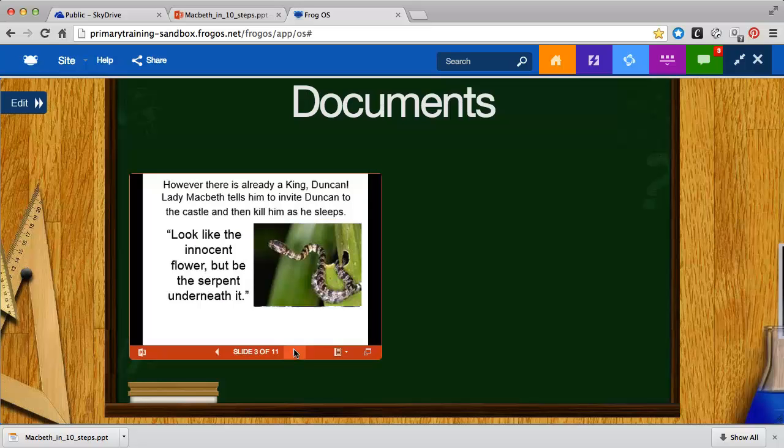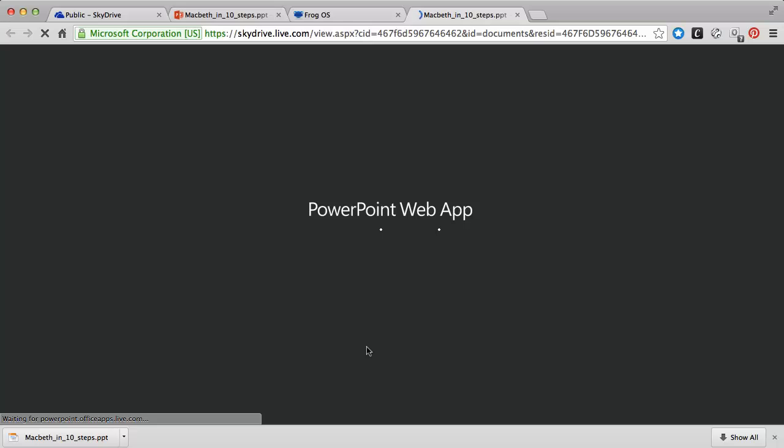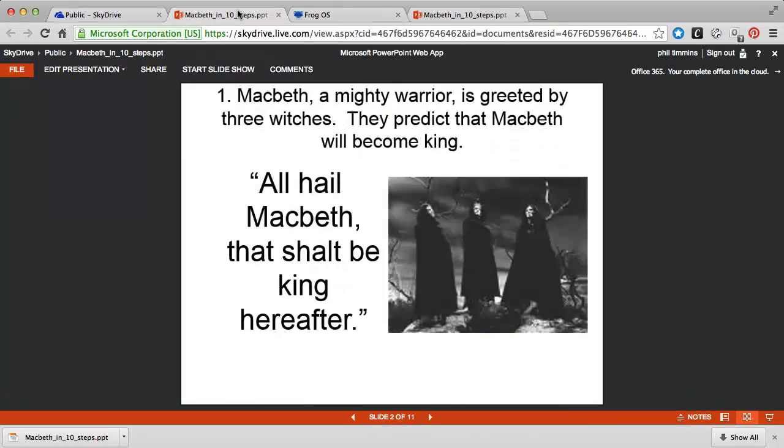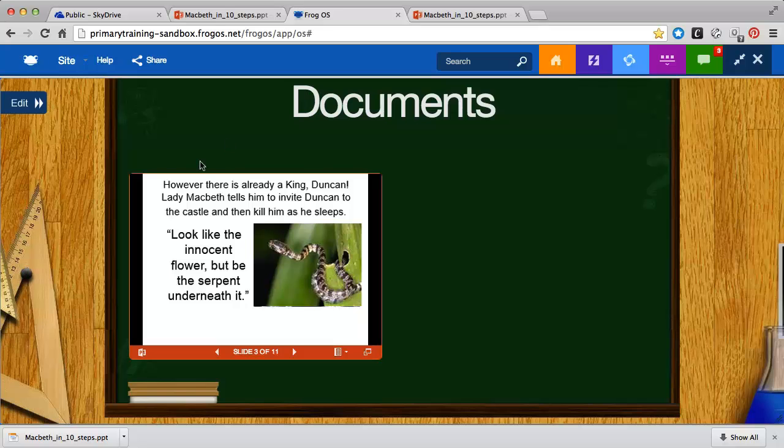So that will keep any animations and fly-ins and fly-outs that you wanted to have in there as well, and keep all the timing of your slides with it as well. They can also full screen here, so I can just go to full screen if I want to. It will open it in a new browser window for you. So quite nice to be able to use that to actually share some of those PowerPoints online, and it actually looks quite smart as well.